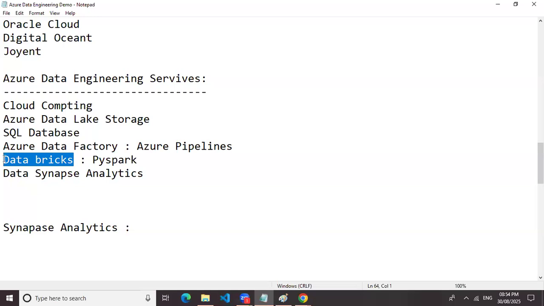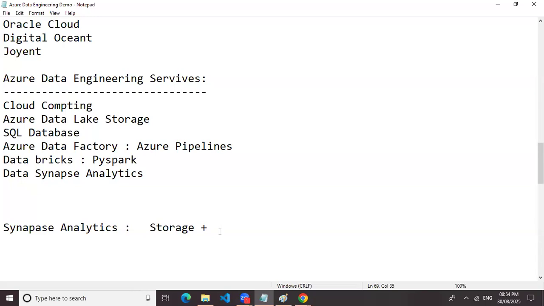In Synapse Analytics, we have Azure Data Lake Storage plus data processing, instead of using Databricks. In Databricks, they use Spark only.